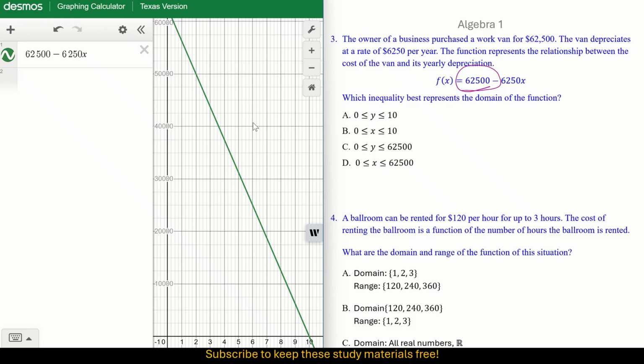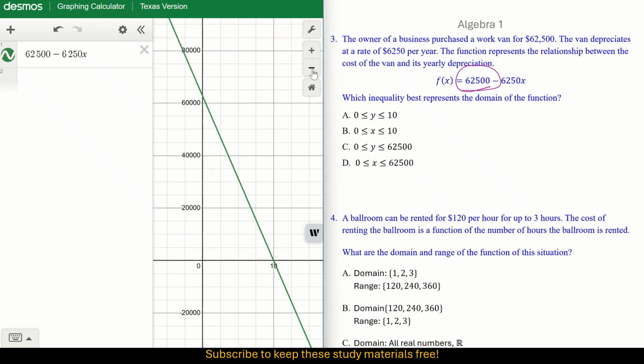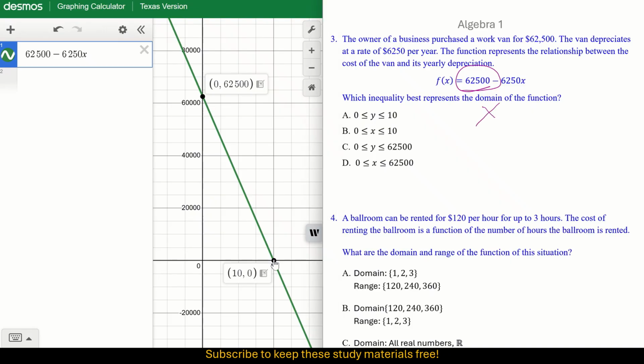And they're really good. You guys are good as far as students knowing how to stretch this thing around. Let's just zoom out just one more. There we go. It's all in view. And then we can hover and tap right over. There's our B value. That's where it crosses our y-axis. And now tap here, and you have where our line crosses the x-axis, and that verifies option B. Because remember, domain is our x values, right? Oh, that's not a very good x. I apologize for that. Okay.